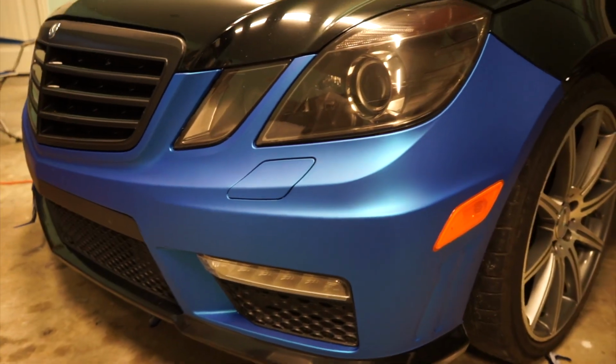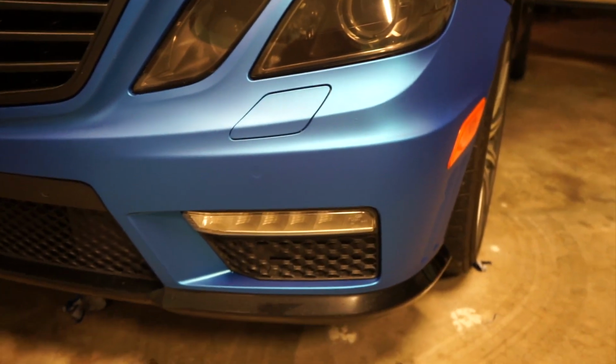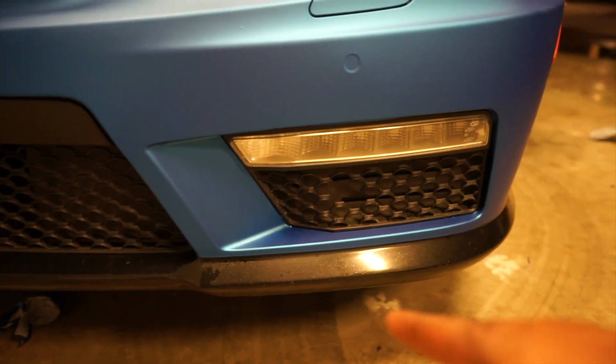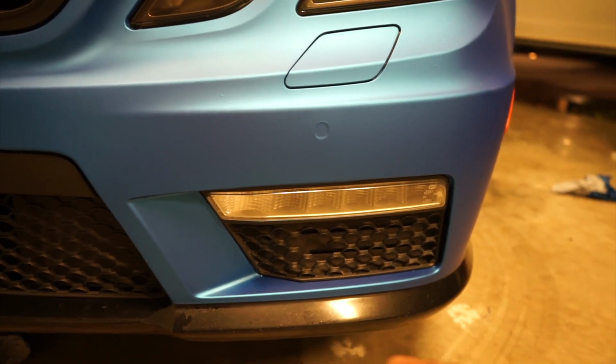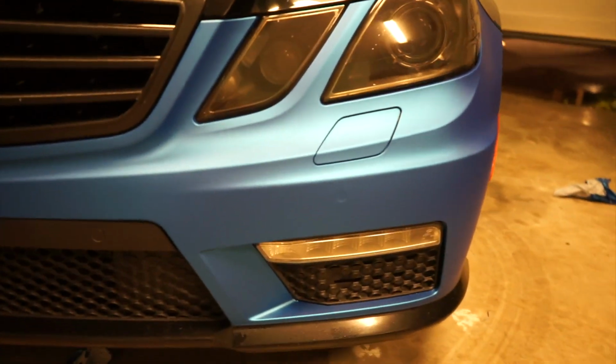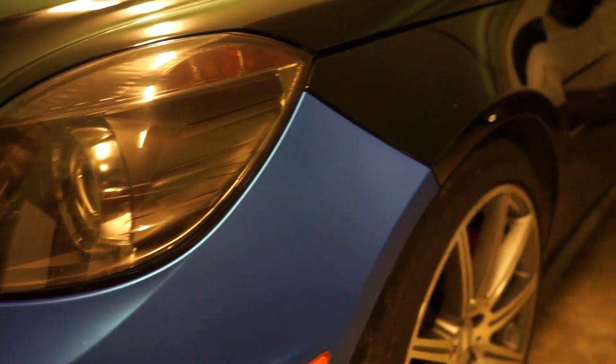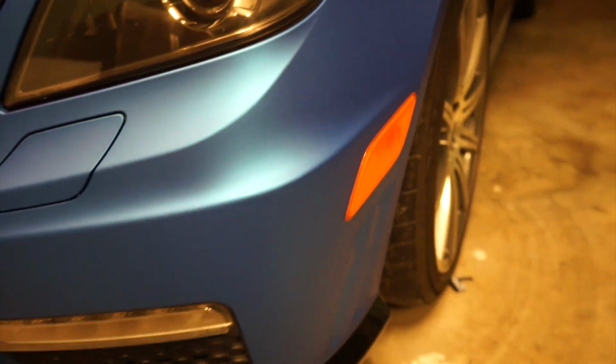Alright guys, so we got the front bumper pretty much done. This is the driver's side right here, and this over here is the passenger side. We just gotta cut out the tow hook and then the fog light area on this side. The bottom portion of the lip in black, we're probably gonna wrap it in gloss black or maybe carbon. It kind of makes it look like there's a little bit of a lip on it. It looks really nice, but you guys can see right here, this side is done for the most part. I would call it done. All the way up here, and then tomorrow we're gonna knock out pretty good.